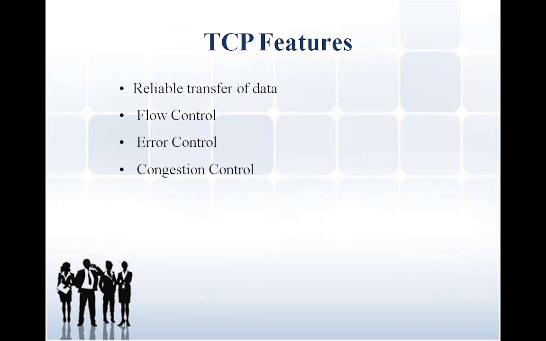Flow control means that if you want to send any packets, your data may be sent through some kind of sliding window protocol, or the Go-Back-N ARQ method, or the Stop-and-Wait ARQ method. Likewise, different kinds of flow control mechanisms may be applied, and they are supported by the TCP protocol. The error control mechanism is also supported by TCP, like error detection and correction techniques, which are also supported by the TCP layer.